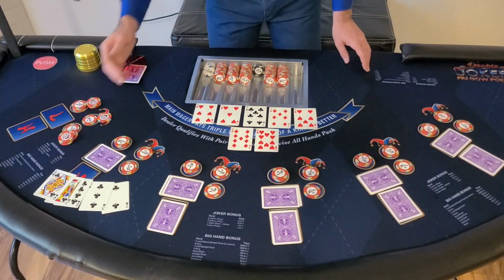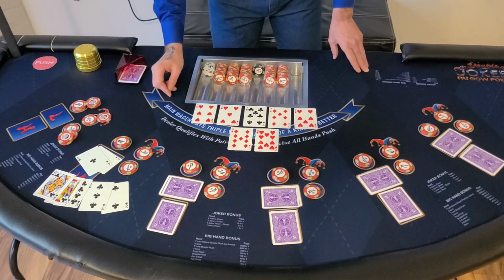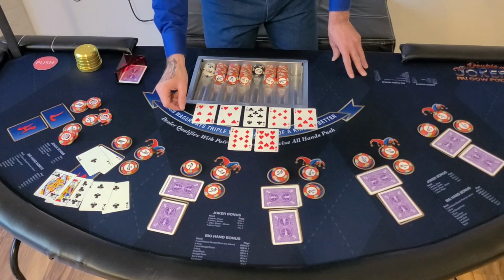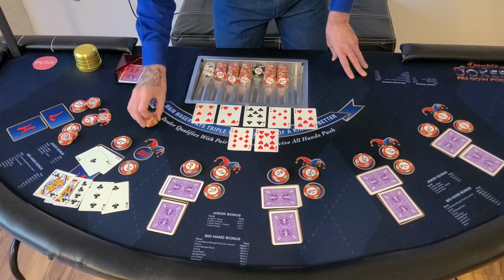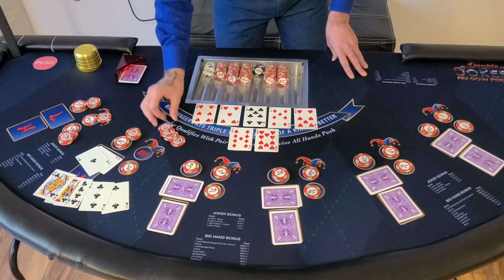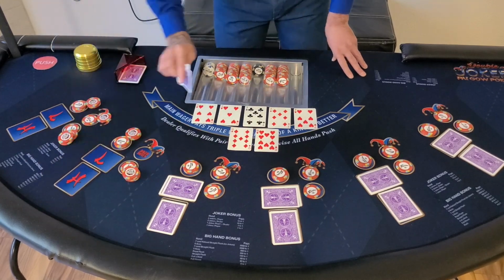Player 2 also has a flush. That's a big hand qualifier. Ace is on the top. It's a beautiful hand, but no joker. So the joker bet is collected. And we're going to go ahead and size into that main wager and present the 4 times bet for the bonus now. Again, collecting the hand.